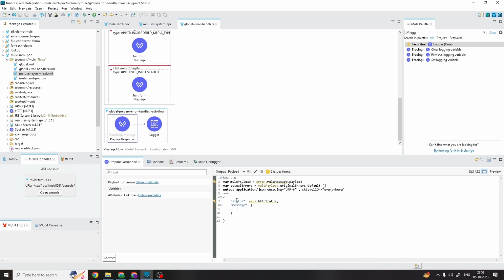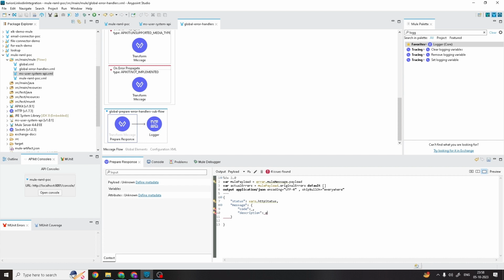We've already defined the status, but I'll be defining it one more time. Code, comma, what is the description of that error? What is the reason behind that error?